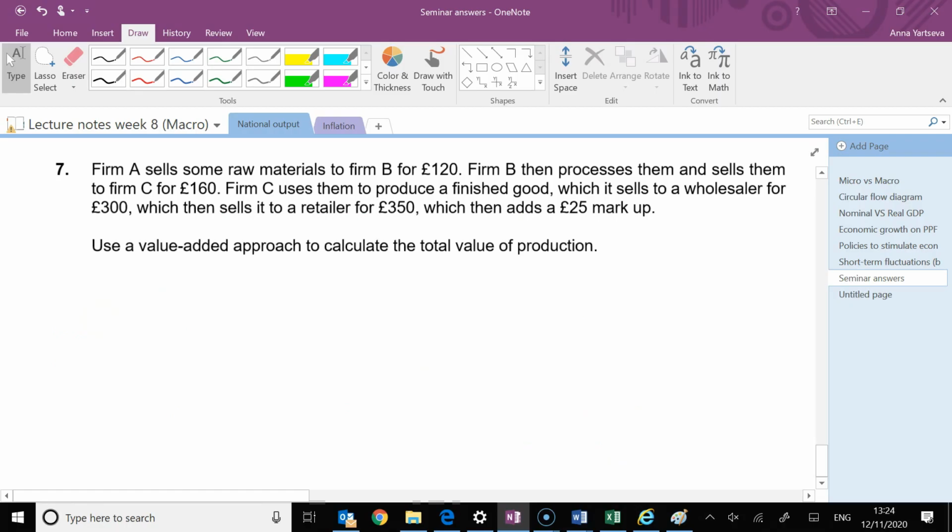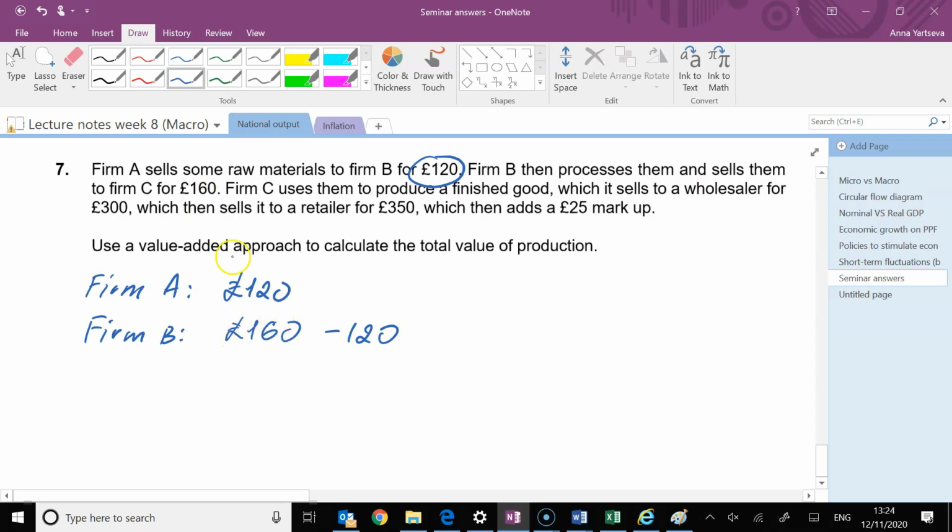A similar question: firm A produces some raw materials for 120 and sells them to firm B. Firm B, which purchases these materials for 120 pounds, transforms them into some semi-finished product which is now worth 160, right? So firm B has added 40 pounds of extra value. They've transformed raw materials into some semi-finished product.